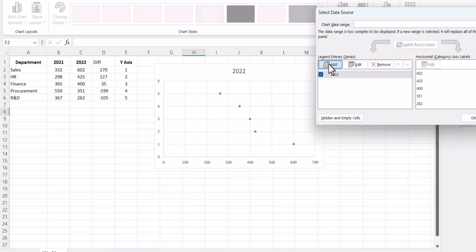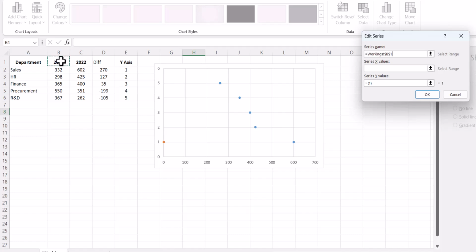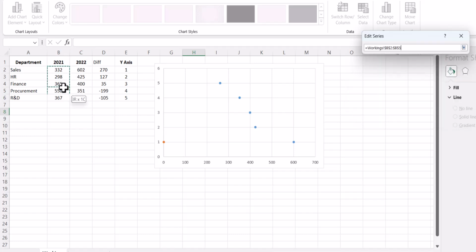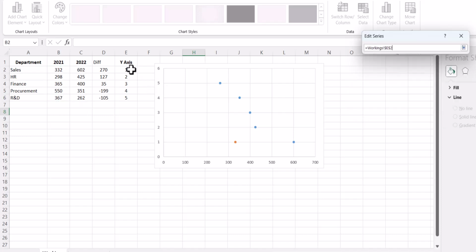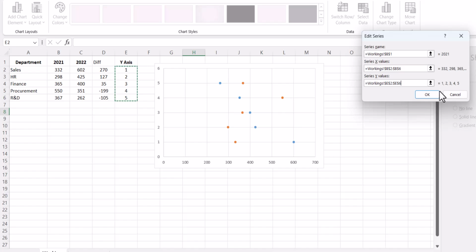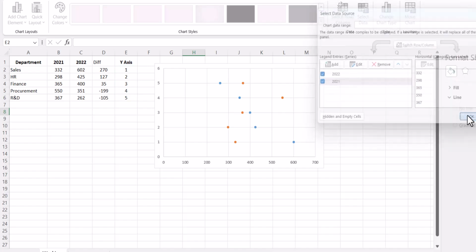We add another series. Now we add the 2021. The X values are the values for 2021 and the y-axis is again the y-axis which we have created, 1, 2, 3, 4, 5, and we close it.